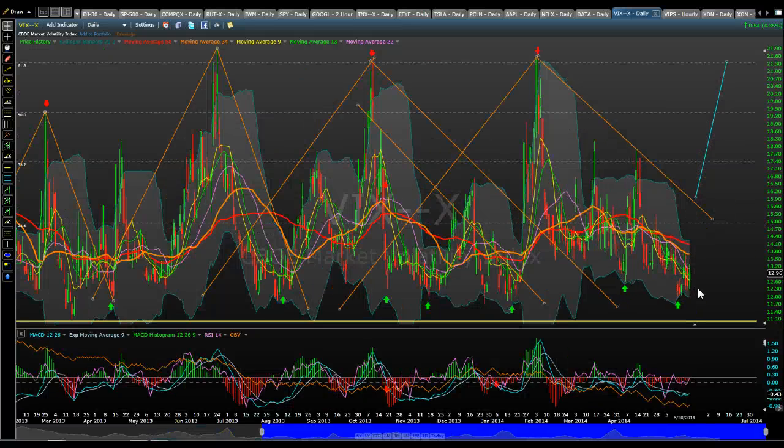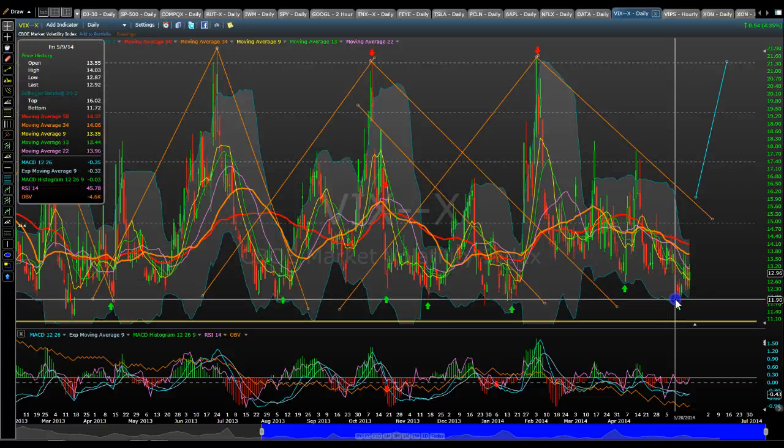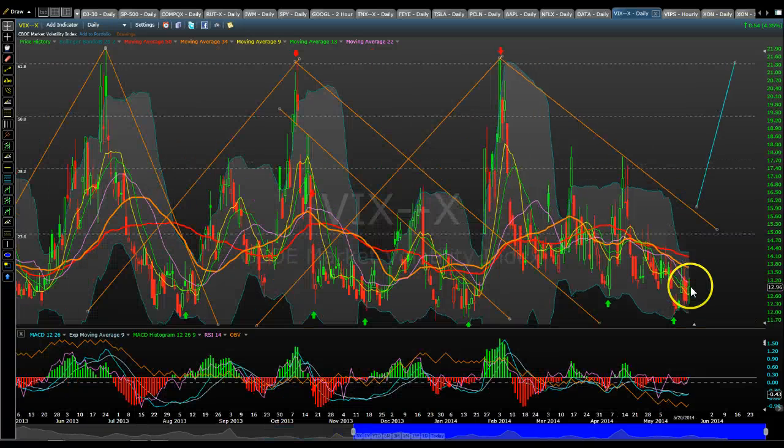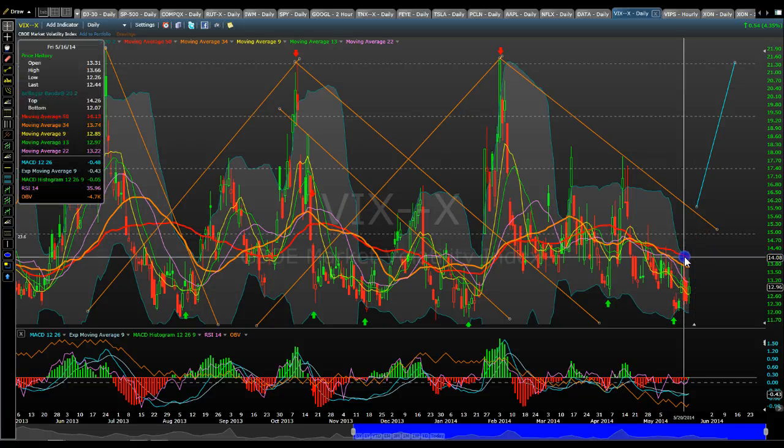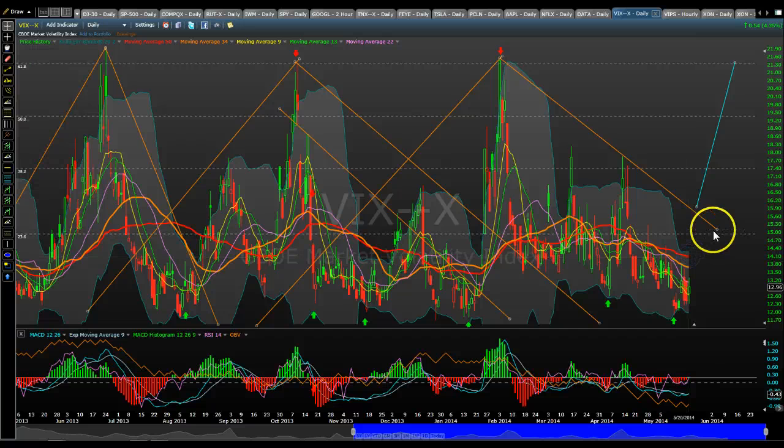At this point, the VIX looks like it's putting in a bottom. Every time it goes towards 11, 12, I'm sorry, below 12, the VIX bounces, exactly as it did. Okay, so here there is a green doji candle, which suggests that we have a little bit more upside to go, possibly until about here, 14. That would be the sell-off, which is bought, and could very well happen by tomorrow morning. Okay, that's the VIX.